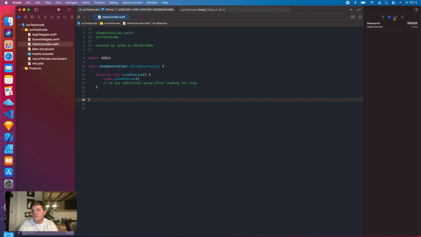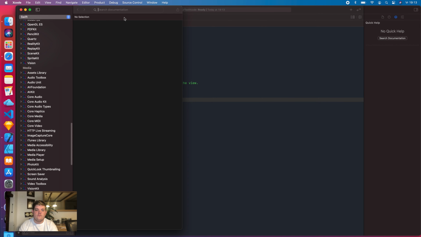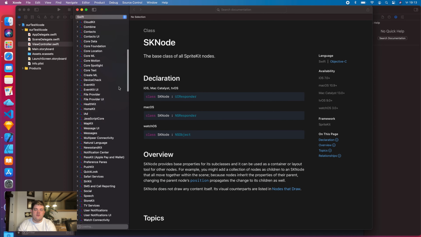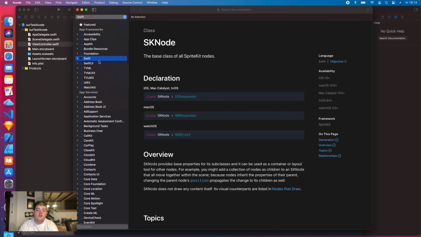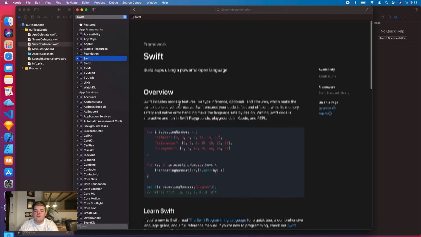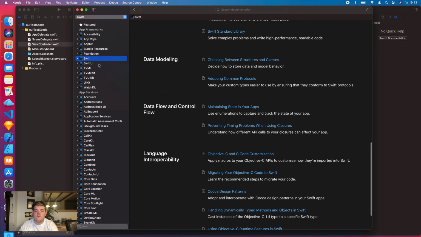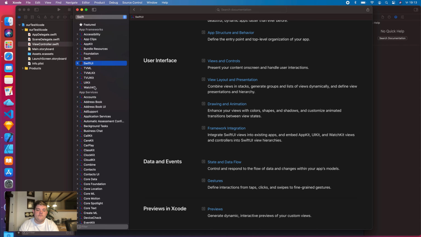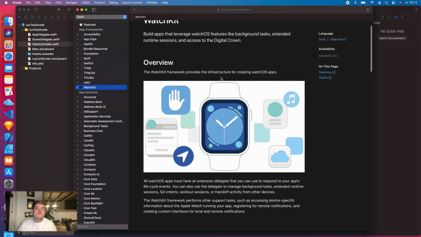Pretty cool. Over here we have the quick help inspector. This is for when you want to search some documentation. Xcode actually has its own built-in documentation. It's pretty massive actually. It's really big, and here you can search for all the references. You also have SwiftUI, and you can use the documentation to teach yourself how to code. Pretty funny. In the future we're gonna build some tutorials where I teach you guys how to read it, what we can do with it, and it's gonna be pretty impressive.